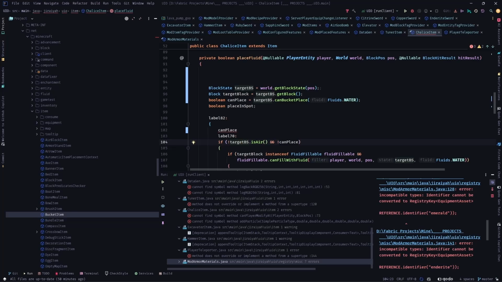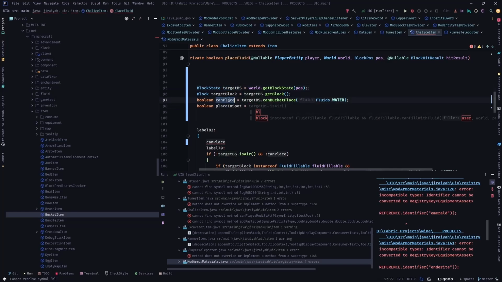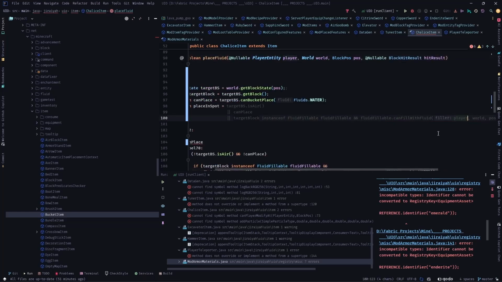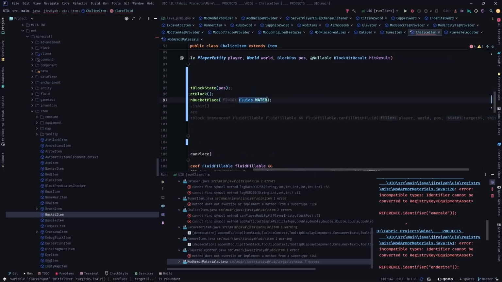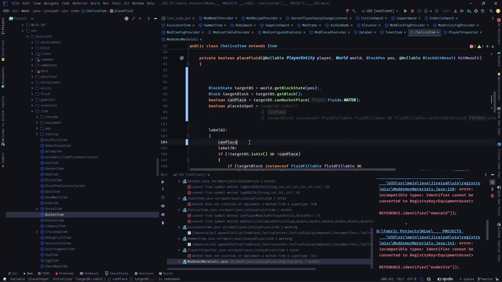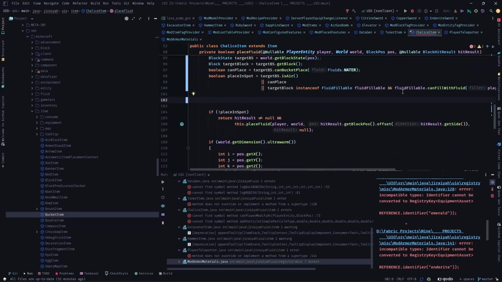Okay, let's take a look. I will copy it, I will paste it because it's changed. This is target BS, BL is can place, and the block is target block. So why are you grayed out? We have player instead of user. Instead of block state, we have target block state, and for the fluid, we have Fluids.WATER. Okay, it's grayed out. I don't understand why. It says is redundant. Let's see. Okay, that's the label section. I will remove that. Now it's fixed the redundant section.